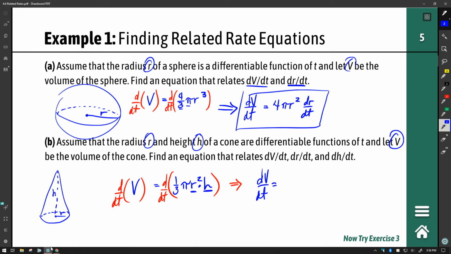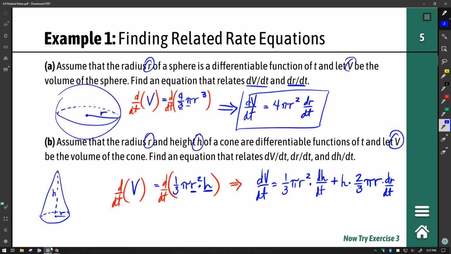So here we go with that. The 1/3 pi r squared we'll call the first function, h we'll call the second. So we're going to take the first function, 1/3 pi r squared, and then multiply by the derivative of the second. So the derivative with respect to t of h is simply just dh/dt. It's more symbolic than anything else. We'll put a plus sign, continue on with the product rule, and then we have the second function h times the derivative of the first, and that'll be 2/3 pi r. And since we differentiated the r, and the r is kind of our inside function, like when we were doing implicit differentiation, multiply by dr/dt.